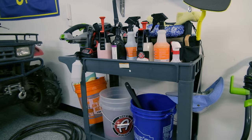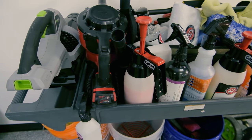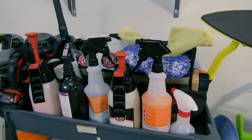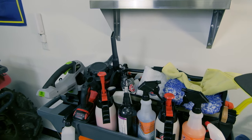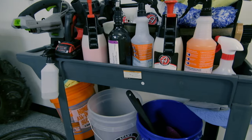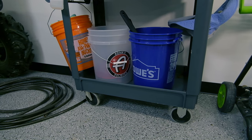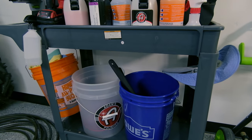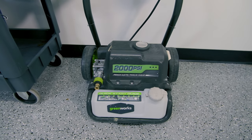This cart is really cool — I just push it outside. You can see I use a leaf blower for drying. I have a pretty cool vac from Milwaukee, and I've got a bunch of spray bottles with various chemicals, washing pads, and cloths. There's also a whole array of commonly used chemicals that I bring out to my average car wash. Down here we have a bucket for the wheels and a bucket with a grit guard for our general wash. And over here is my Greenworks pressure washer — it's cheap and it's worked for years.